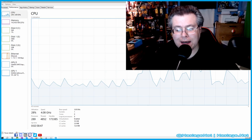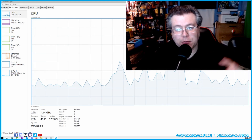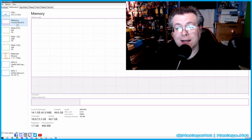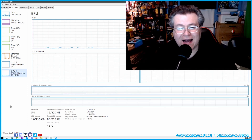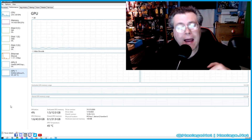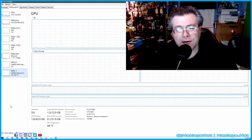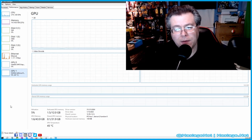The computer has now been running for about three hours. The CPU is at about 30 percent utilization because I'm also running XSplit, which tends to use some CPU power. After three hours I've used a little more RAM, which is expected, and the graphics card is at 5 percent utilization — only because of XSplit, otherwise it would be nothing. The temperature has only gone up 3 degrees, and keep in mind I haven't done any rendering, just basic editing and text files. The power supply has a quiet mode that lowers fan speed at lower loads, and I can hear the processor fan cycling on and off as needed.